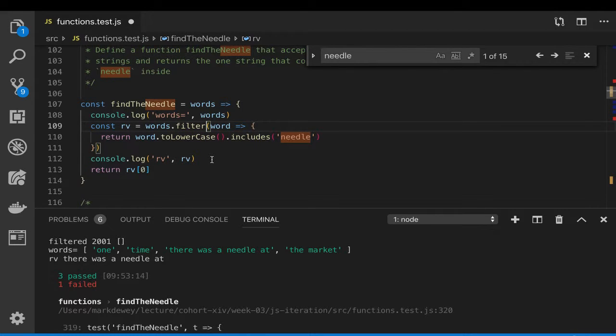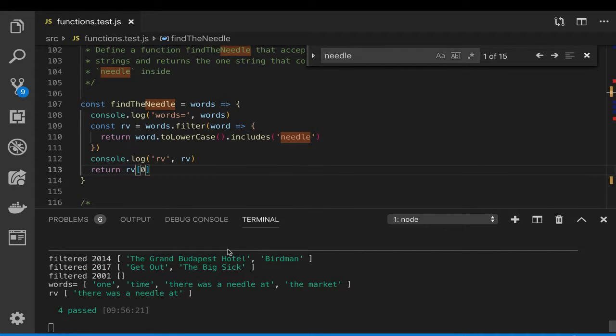I still don't understand why it returns just needle. The 0, because you're taking the first element. But the element has all the words in it, doesn't it? It doesn't return just needle, it returns the whole string. Oh. Yeah. So he filtered down to one array, and then he's like, array 0, spit it out. Okay. This filter puts it in a new array. Correct. So that 0 makes a lot more sense now.